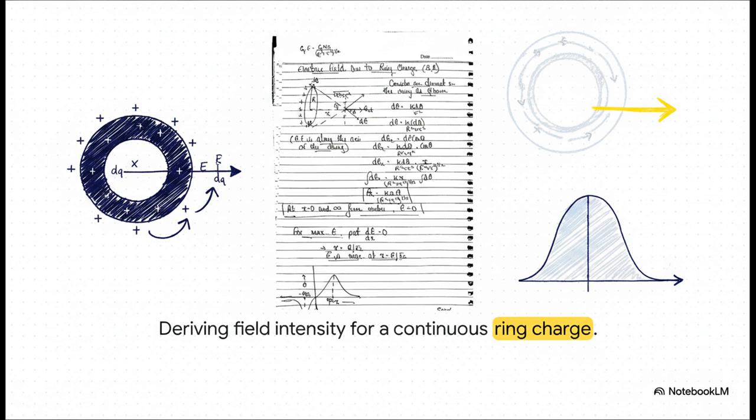We're looking at the derivation for the electric field due to a ring of charge. To solve this, we have to take a tiny differential element of the ring, just a microscopic slice we call dq. That tiny slice creates its own tiny electric field, dE. Now, because of the ring's perfect symmetry, all the vertical components of that field cancel each other out entirely across the circle. Poof, gone. That leaves us with only the horizontal components, dE cos theta. By integrating those horizontal components all the way around the loop of the ring, we arrive at the final, beautifully derived equation at the bottom for the total electric field along the axis. It's kind of like a mathematical symphony when it all comes together.